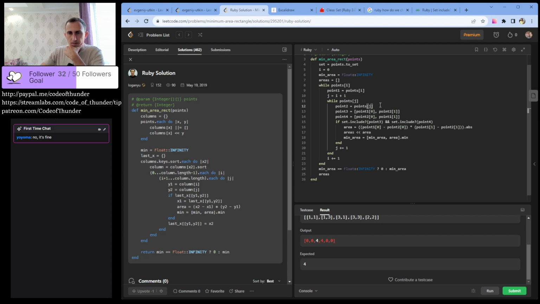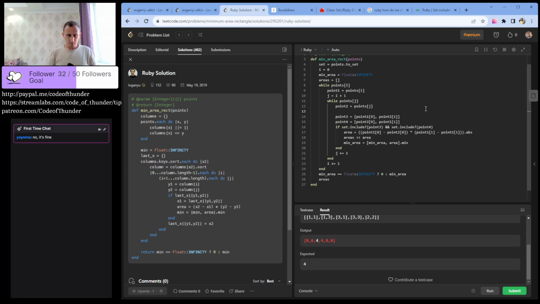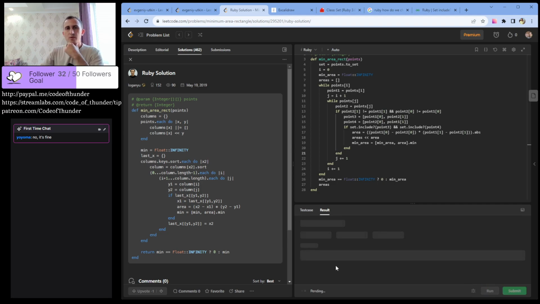Okay. And the same for x coordinate. Let's see what we're gonna have now in this array.